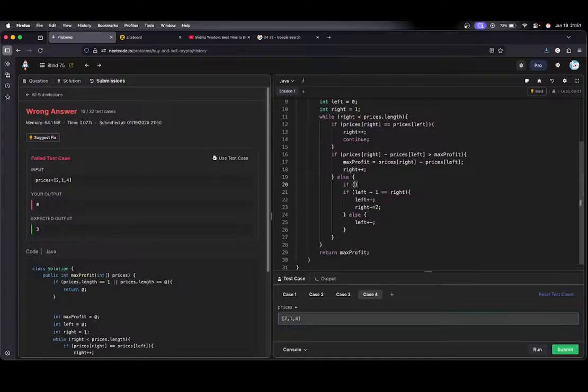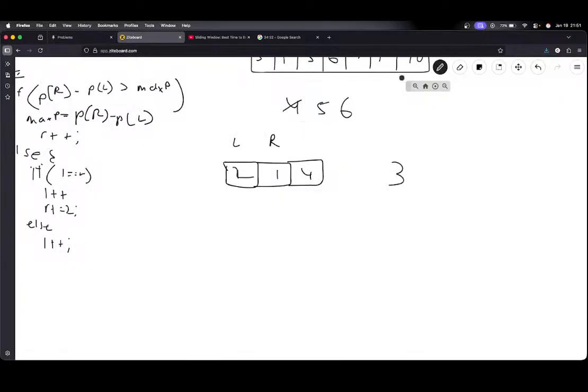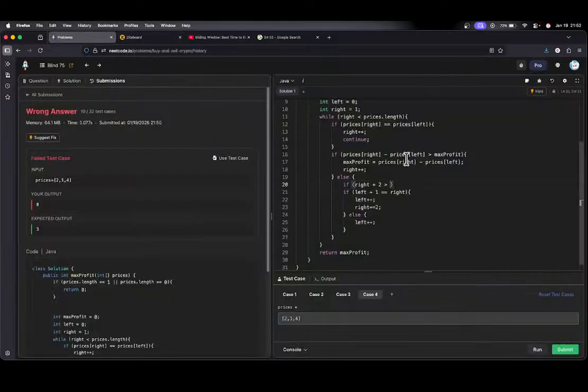We have, if right plus 2 is greater than, so in this case the next one, and this is length 3. This is length 3. If right plus 2 is greater than prices dot length minus 1, then I'll only increase right.